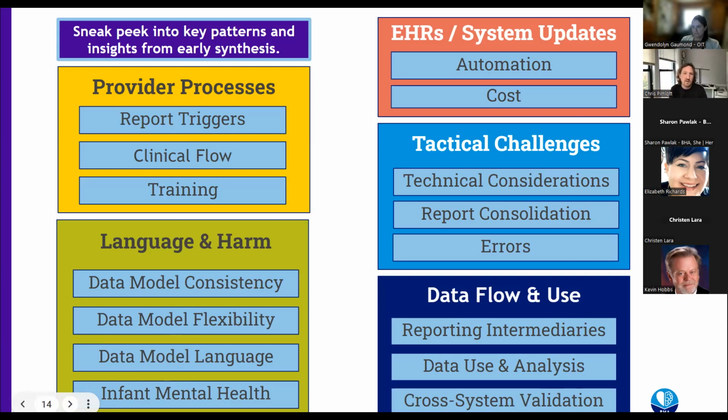And then understanding what the benefit of this data is. How can we actually surface this data, provide it back to providers in a way that makes it useful, so this is not just a burden, but something that actually provides value.